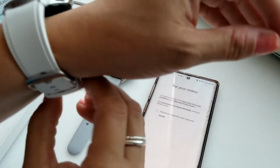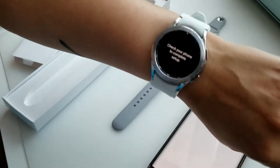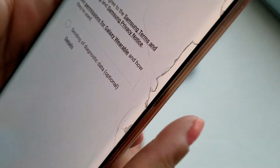It's not so much on the right side. It's on, let's see here. Yeah, that's a little weird, but it's actually still comfortable. So let's go ahead and set up the watch on my phone.